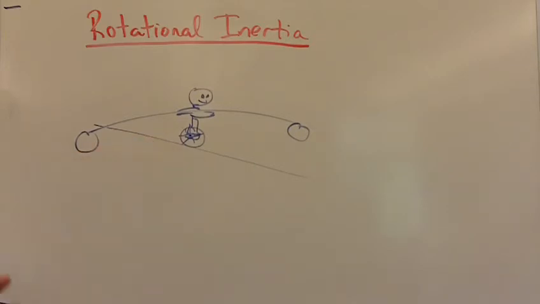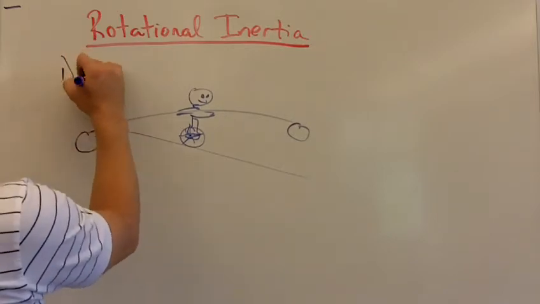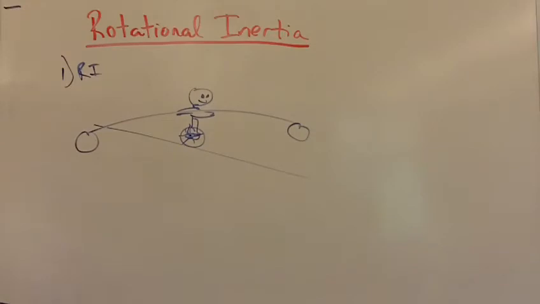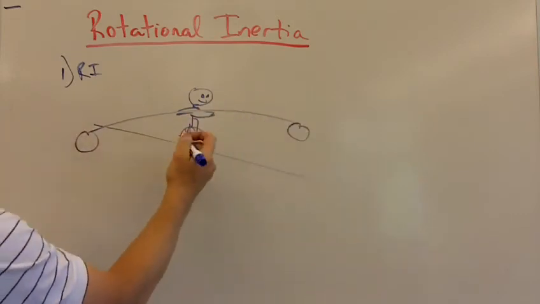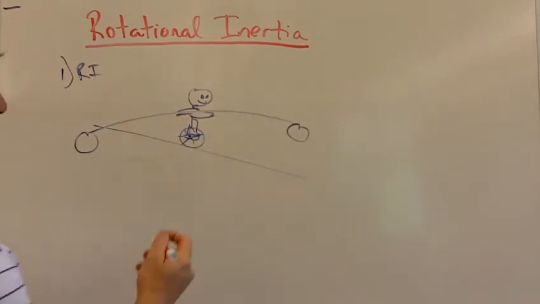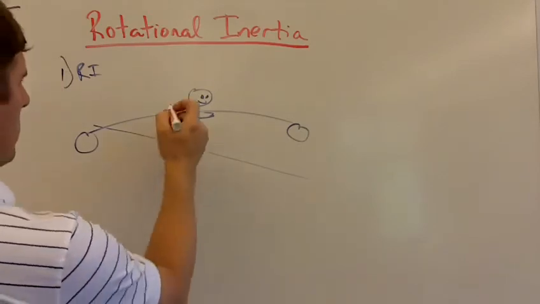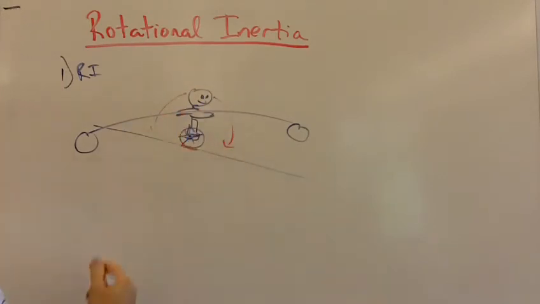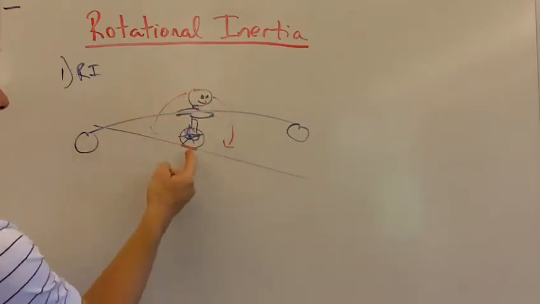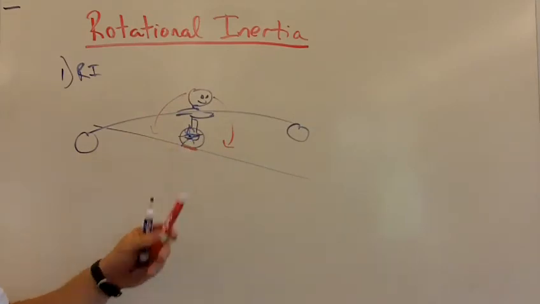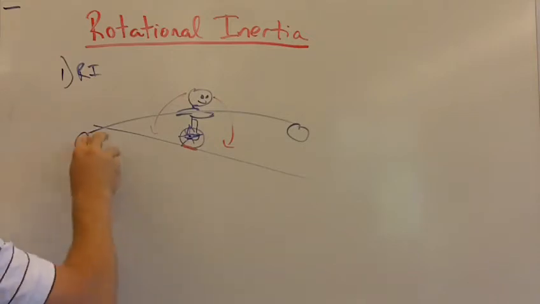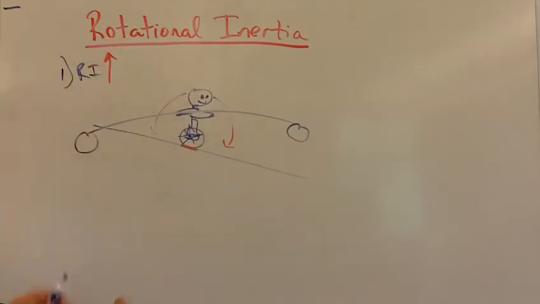And the answer is primarily because of rotational inertia. One is RI. And how does he have more rotational inertia when he's got this long pole? By bringing mass away from the axis of rotation, which in this case would be right here. If this thing were to rotate, this bike would rotate, and him with it would rotate down to the alligator pit down here below, which we hope doesn't happen. But he would rotate around the wire. The wire and the connection between the bike tire and the wire is the axis of rotation. So by moving mass away from the axis of rotation, he has increased his rotational inertia, which is going to make it less likely that he'll rotate.